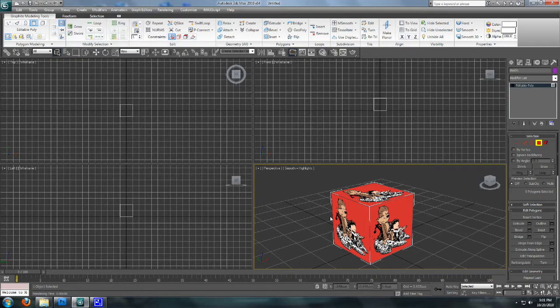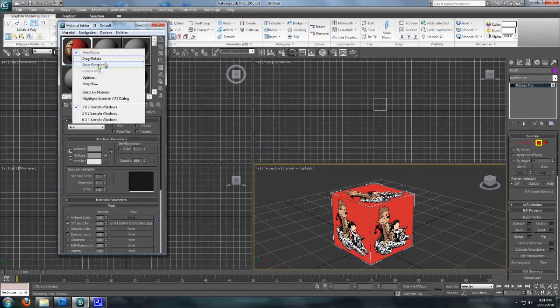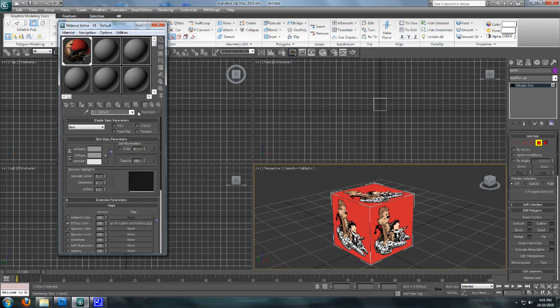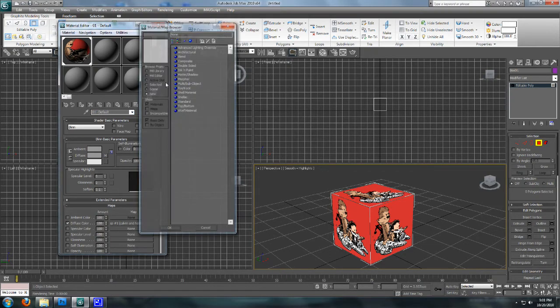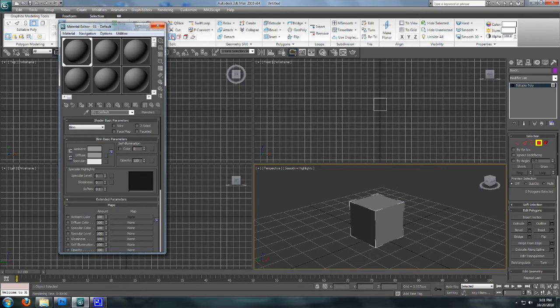So what you want to do, well, let me go ahead and I'm going to clear this. Is there a way to clear this? There should be. I don't do this often. Oh yeah, I just get this out of here. I can clear it like that. So my box is just gray again.